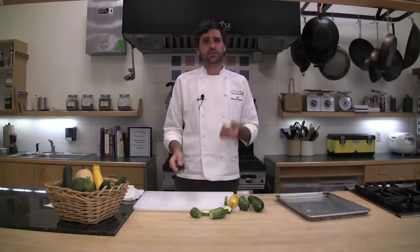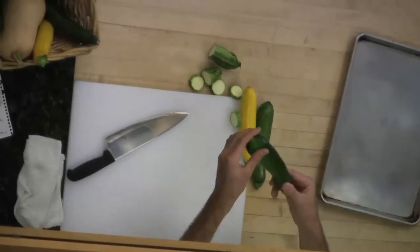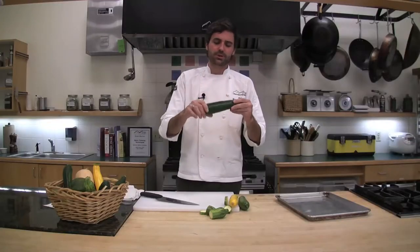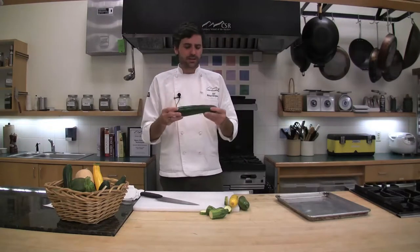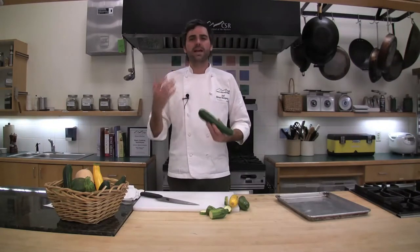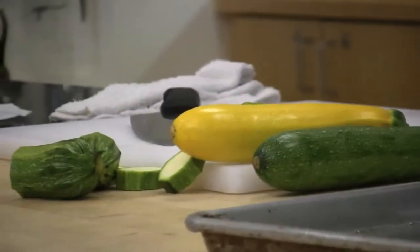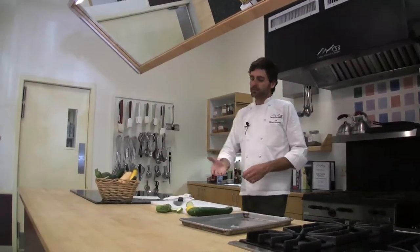Summer squash is also very good for practicing your knife skills. In knife skill classes at the culinary school, it's a really forgiving vegetable to begin with — nice and soft and a pretty good shape. Break it down into a dice, turn it into a nice sauté, roast that dice, or steam it and use it for whatever you need. It's really lovely served inside an omelet, or mixed with other summer or fall vegetables — think about ratatouille, that nice combination of many different garden vegetables. You can do a ton with it. It's very good for you, and you can keep your meals very quick and simple with your summer squashes.